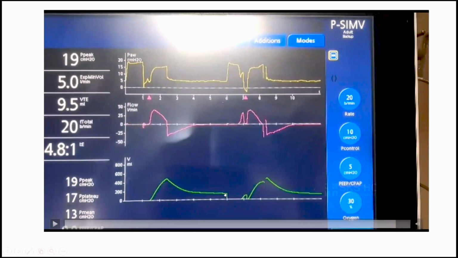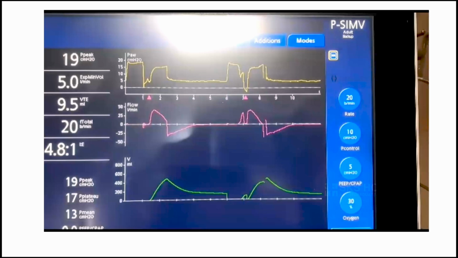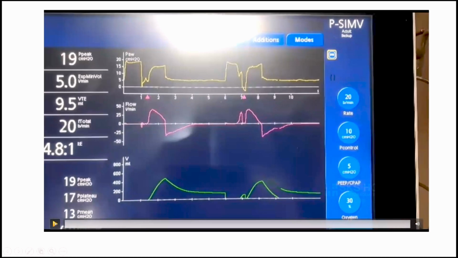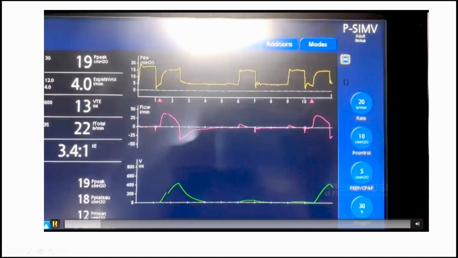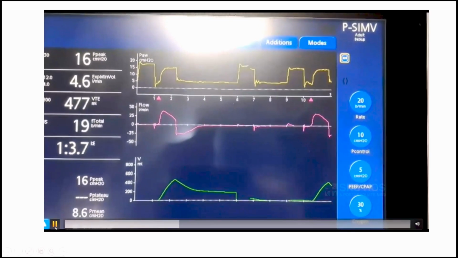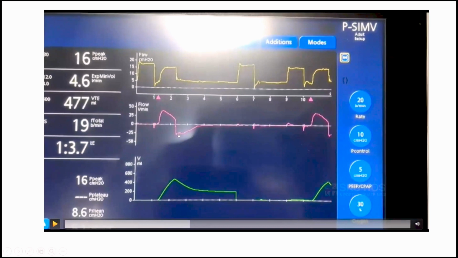So why is this mechanical breath not going through? This happens in patients who are on high dose opiates. Their intrinsic rate is very low and the muscle tone is increased, and the breaths don't go through and they don't breathe also. I'll run this video again from the beginning. I also want to show a feature of an active exhalation. If you see this curve, this is an expiratory curve. We expect this curve to go up exponentially, but this is actually coming down. So this is an active exhalation from the patient.